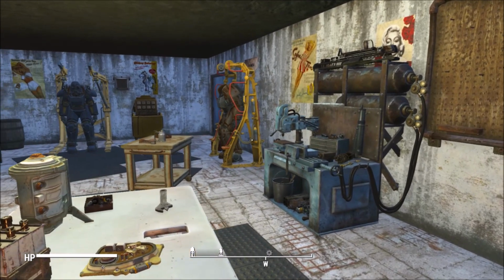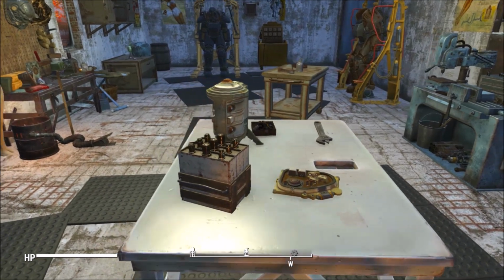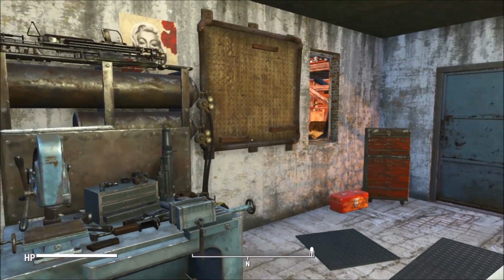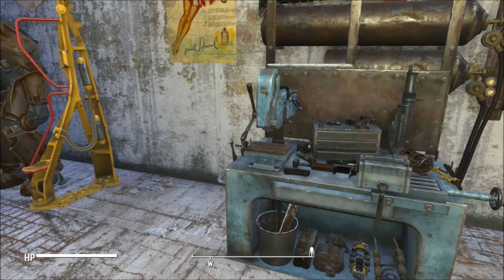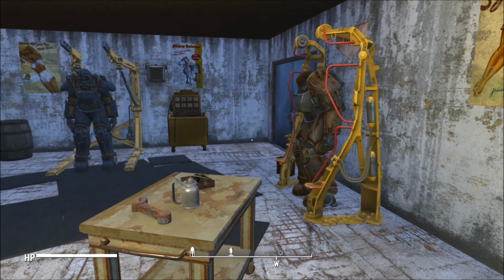But now it's just really the bottom floor here with just a little shop area for your power armor, your weaponsmith bench, and your armorsmith bench as well. I try to throw up posters on the wall to make it feel like a shop would. You'll see all your little lady posters on the wall there.